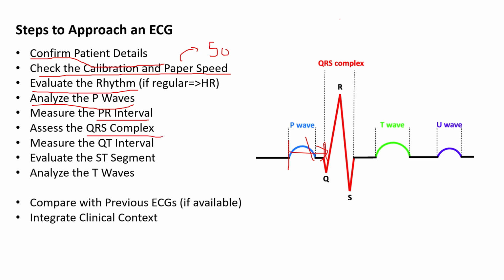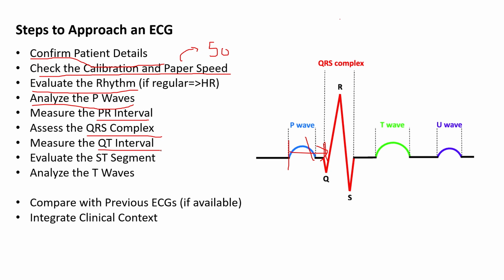Then you will assess the QRS complex. It should be less than 2.5 small boxes. If QRS complexes are narrow, there is no problem. And when it comes to QRS complex, we only have a problem with wide QRS complexes or super high QRS complexes, those that have a high amplitude that we can immediately notice some problems. And in case of wide QRS complexes, most of the time it turns out to be bundle branch block.